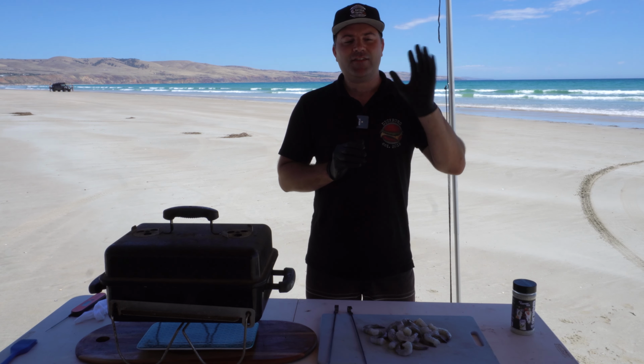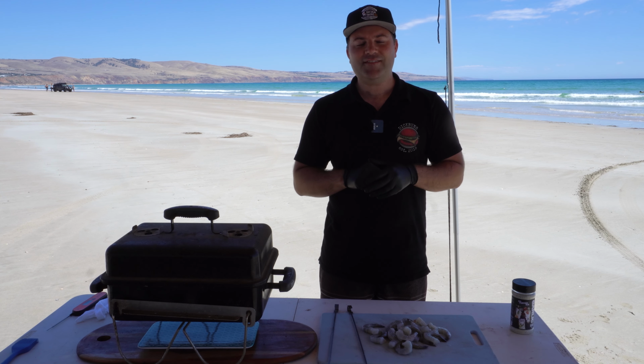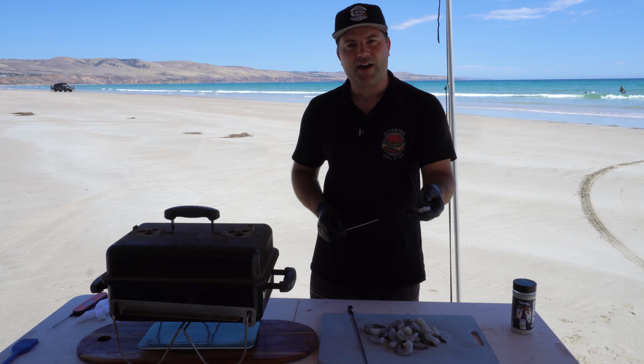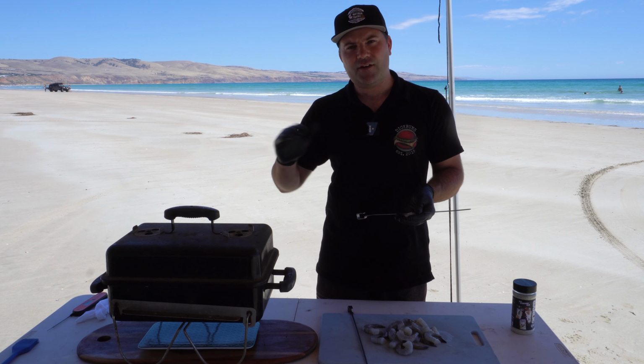Righto guys, so the steak is resting. Bloody hell, it looks amazing. Aaron's having a rest, and now the real work starts. I've got the very glamorous job of putting some of these peeled banana prawns onto some skewers. What we're going to do, we're going to give them a sear directly over some charcoal.